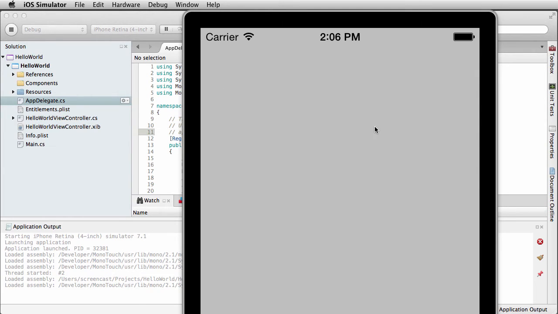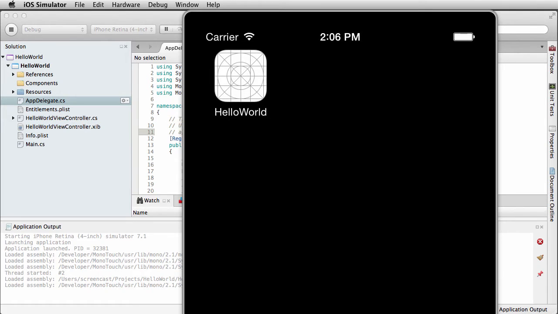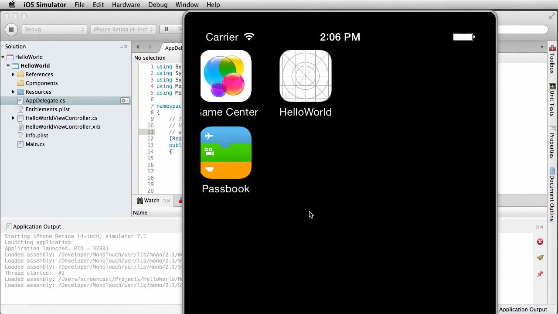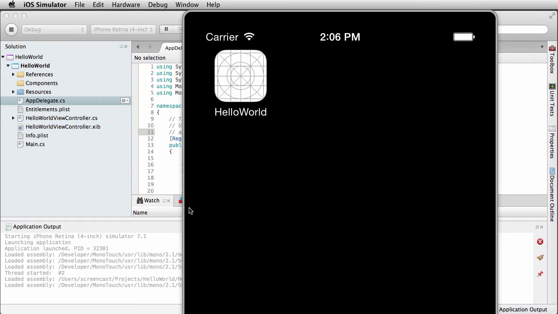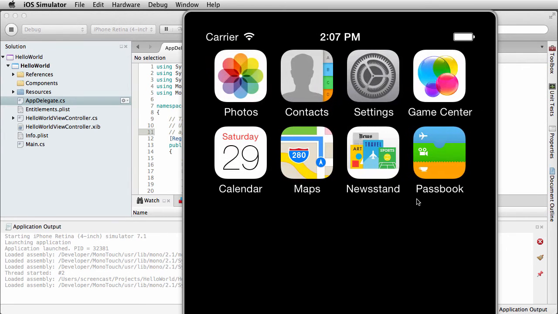So here we've landed on a gray screen, and it's got a little battery indicator and carrier indicator and clock. Off screen here is the rest of the frame for the emulator, and I'm just clicking the home button. So when I click the home button, I'm back to a home screen, and this looks just like your iPhone. Again, just like the Windows Phone emulator in this regard, and somewhat like the Android emulator. I would say the iPhone emulator and the Windows Phone are by far the two best. They kind of go back and forth on which one has the most features, but this iPhone emulator is very capable, runs very quickly, starts very fast, and is very easy to use.